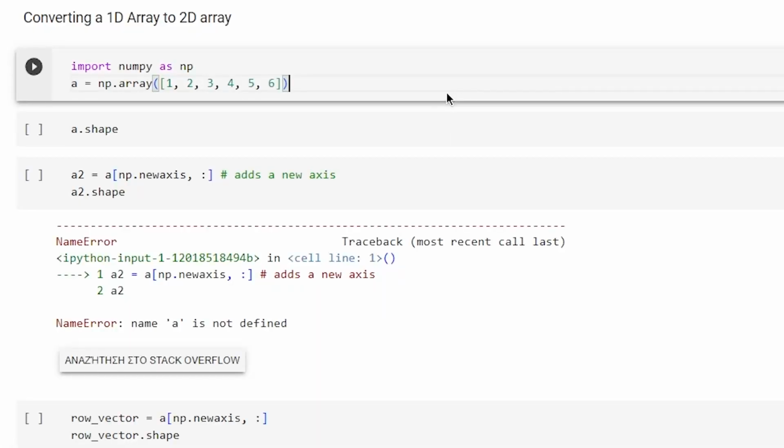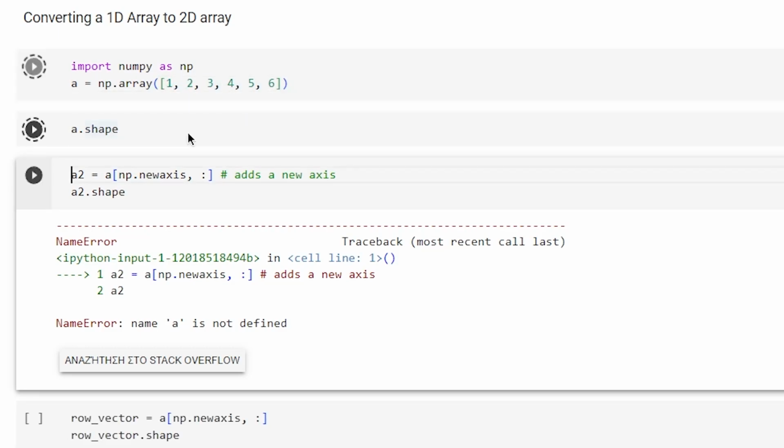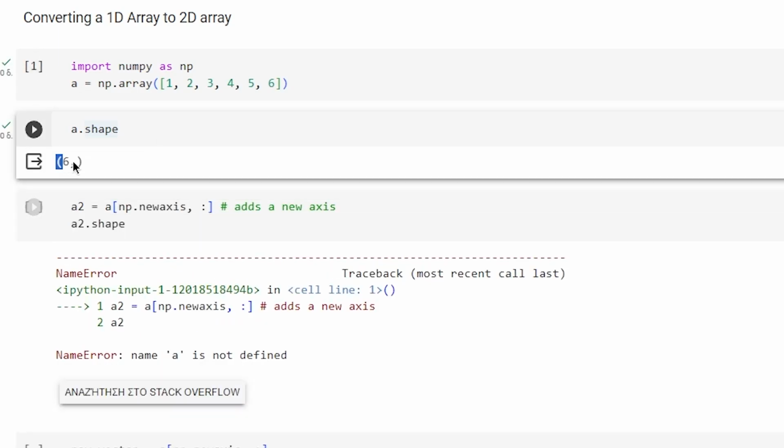In today's tutorial, I will teach you how you can convert a 1D NumPy array to a 2-dimensional NumPy array. First of all, we want to import NumPy as np. After that, we want to create a 1-dimensional array using a list for initialization. So specify array A to be a 1-dimensional array with elements 1 to 6. We can also check the shape of the array by using the .shape attribute of array A. As we can see, the result is that we have 6 elements and only 1 dimension.